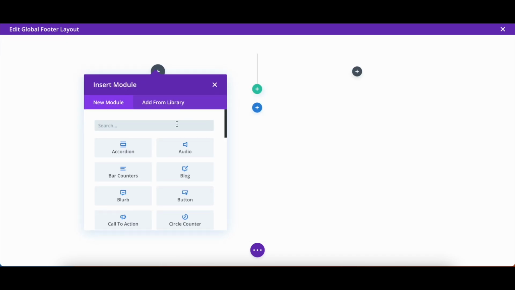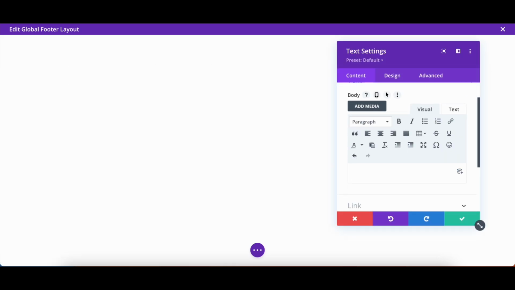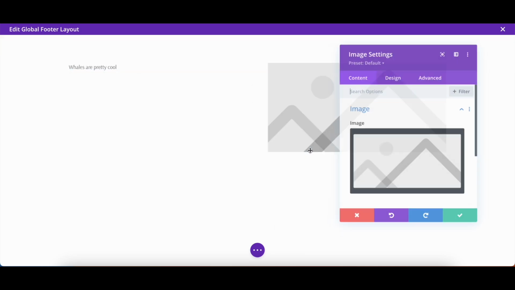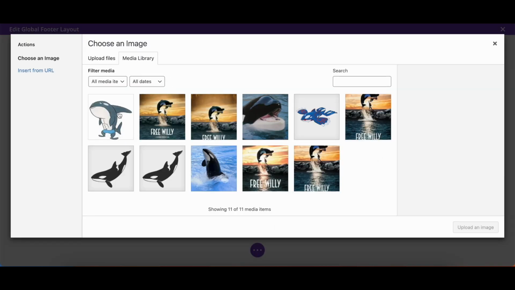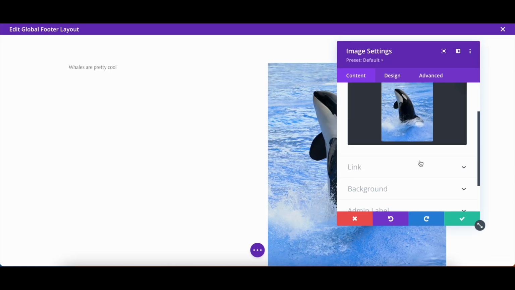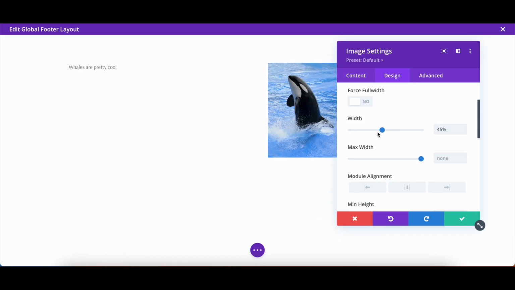You click in here, you build a global footer, and when you go in here, you're going to see what looks similar to the previous theme builder stuff for a WordPress page. We go in here, add a row, we'll do 2 here, we'll have one module be text, we'll have it be something really cool, you know, like whales are pretty cool. And then on the other side, we can have an image here. Let's do an image. I'll select just one of these images I already have here, like say this little lad, upload image. We might change the sizing a little bit. We'll make him a little smaller. There we go.